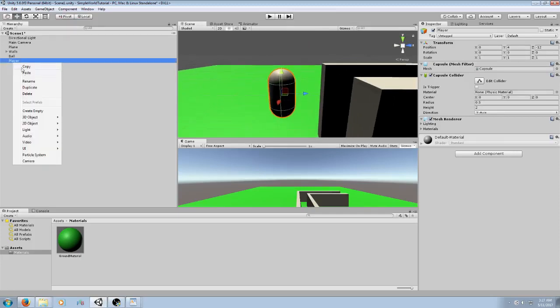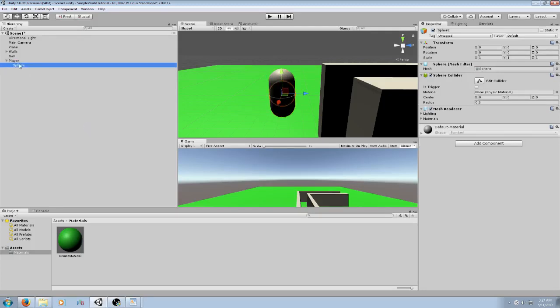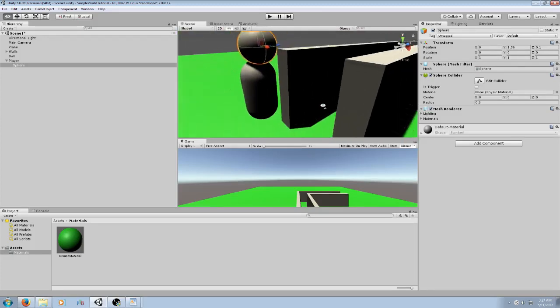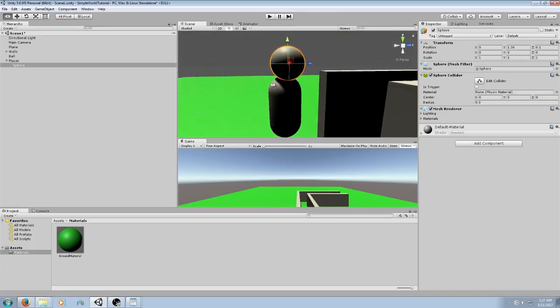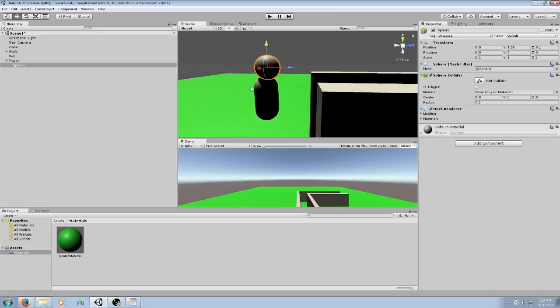And on our player, we want to create a 3D object, a sphere, on top of it. We want it to be a child of the player. We are going to bring it up here so our little capsule dude has a head. We'll bring it forward just a little bit, because it just looks better that way when you have the camera script.